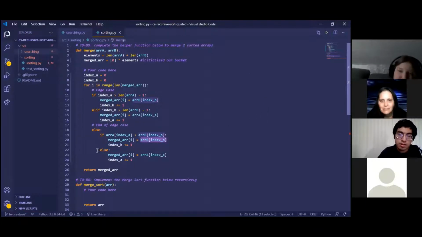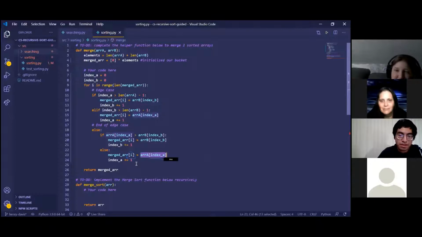Else, replace the merge array with the array A. Not the merged array. We're replacing the merged array at the index of I, which is all just zeros, and replacing it with whatever the array A has at the index of A. Very good.